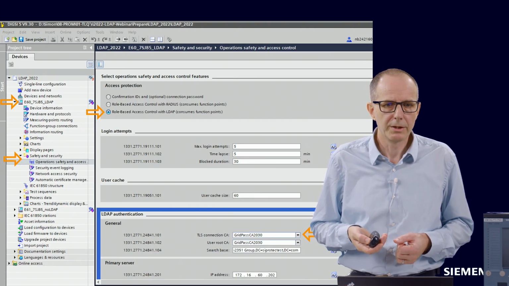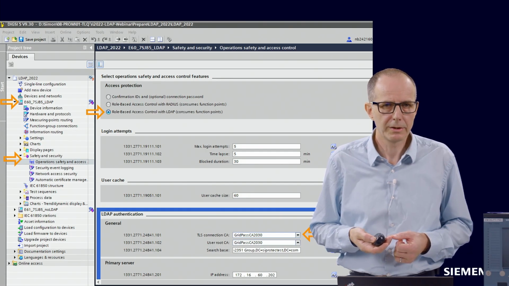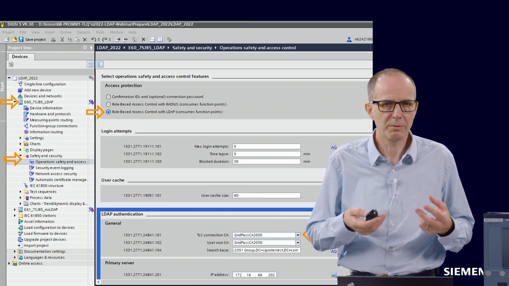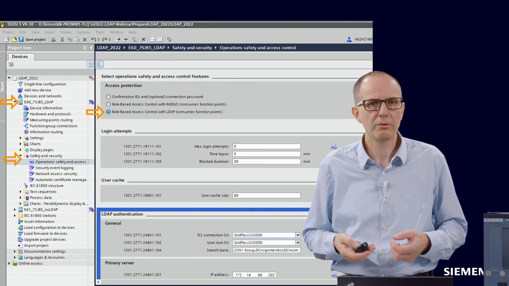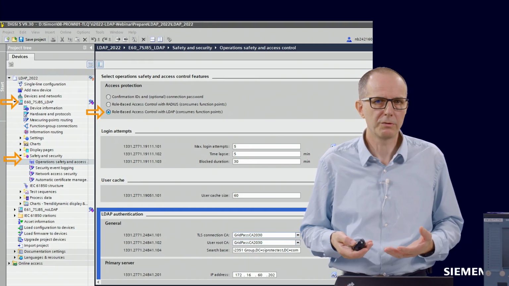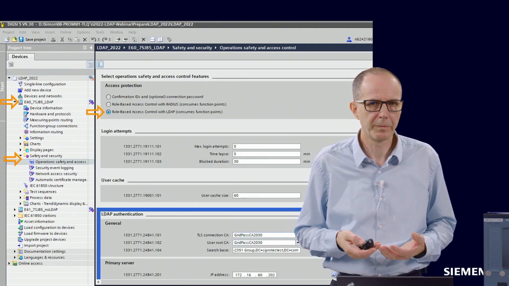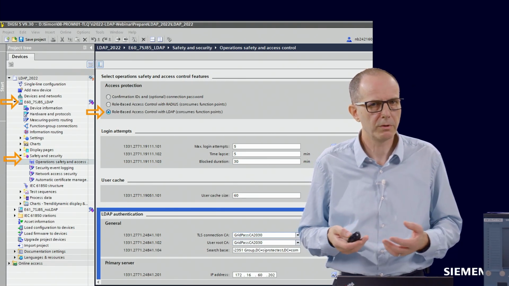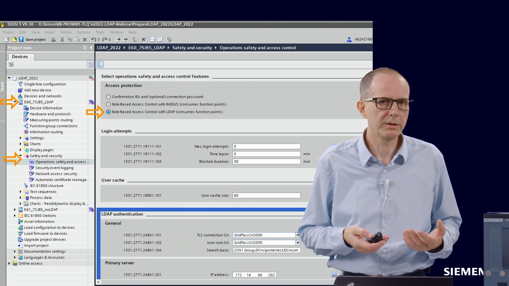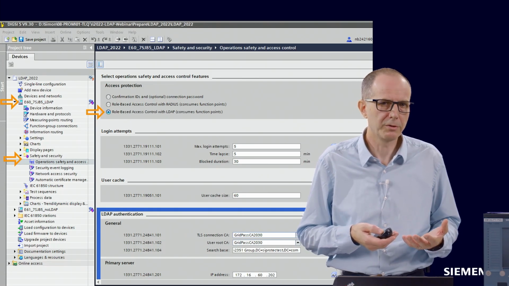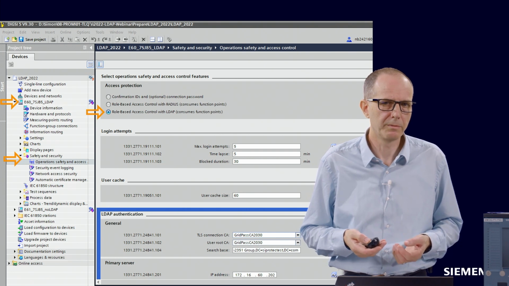Select the TLS connection CA for the TLS-encrypted LDAP connection between SIPROTEC and the LDAP server. You need the CA that signs the certificate of the LDAP server. When the LDAP server forwards the certificate, SIPROTEC 5 can also check if the certificate is in the SIPROTEC 5 certification authority repository.